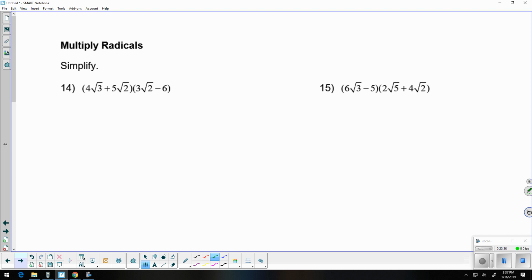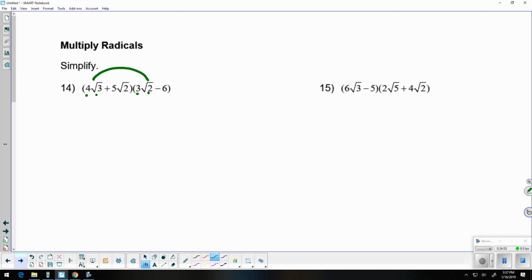All right, so we've got multiplying up here, adding and subtracting, more multiplication on the next page. So when you're multiplying, it almost looks like 2 binomials together, with radicals involved though. So when you're multiplying these together, you've got to FOIL it. FOIL these two together. But take your time when you FOIL. Okay, it could be kind of messy in this case because even when you start with the first one, right? If I do 4 square root 3 times 3 square root 2, you're multiplying 4 times 3, but you're also multiplying square root 3 times square root 2.